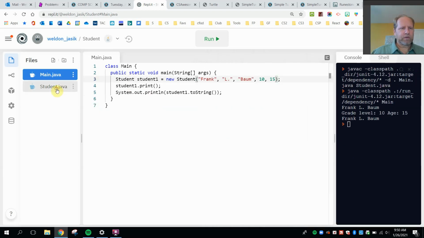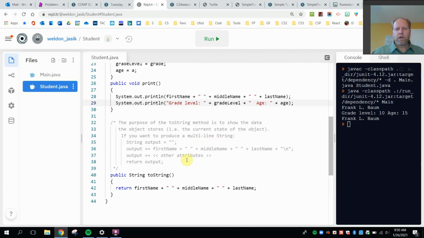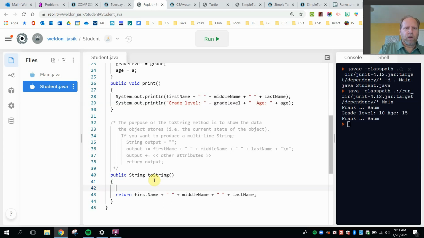So let me go back, and I am going to put just one more space right there. Now, notice if I just wanted to output all the data, I just made as many print statements as I wanted. With the toString method, you have to do some fancy things. So I kind of gave a hint here. I'm going to just walk you through it.